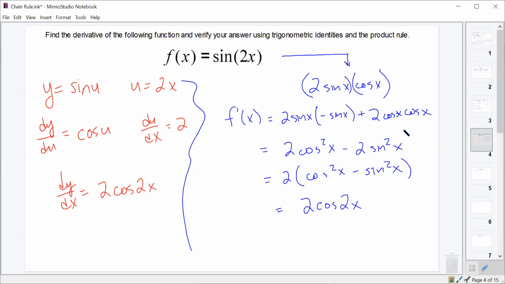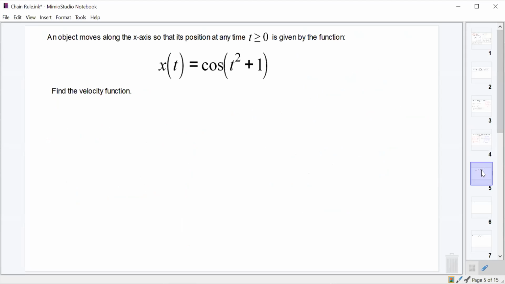This time, not using the chain rule is a little bit more work, right? Hopefully we get the idea though. Any questions or issues with that? All right. Let's do another one. We're going to practice a bunch of these fairly simple chain rule problems, and you're going to have a bunch of simple ones for homework, and then tomorrow we're going to work through some more difficult ones.